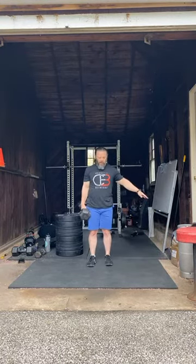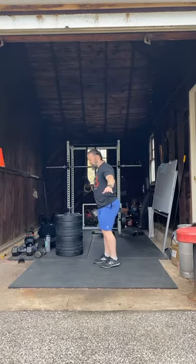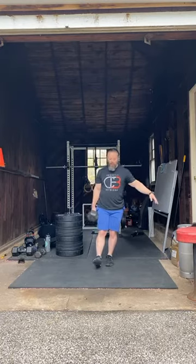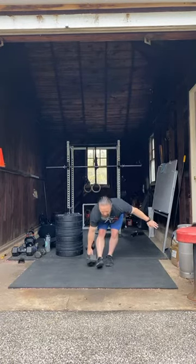Position deadlift. And apologies, I'm not giving you as much of a side view on this, but my floor slopes a little bit towards you guys. Big thing you want to focus on with this, keep the back flat.